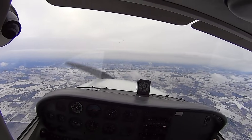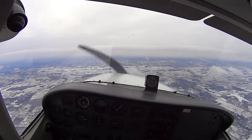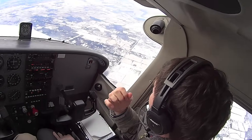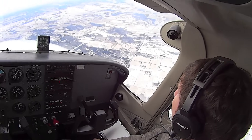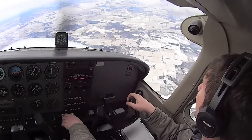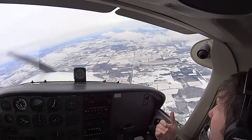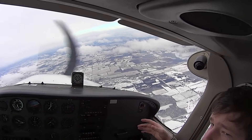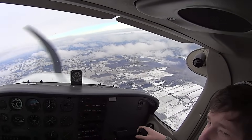That's about half of what the airplane is designed to take under normal operation. Can you tell how many G's from the feeling of how much you get pressed into the seat? Yeah — I've got about five hours of aerobatics training with g-meters, so you pick up a sense of what a particular G feels like. I can tell you that was about two G's.